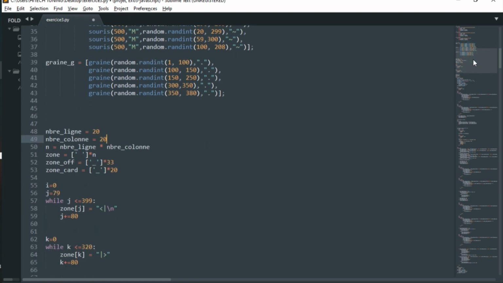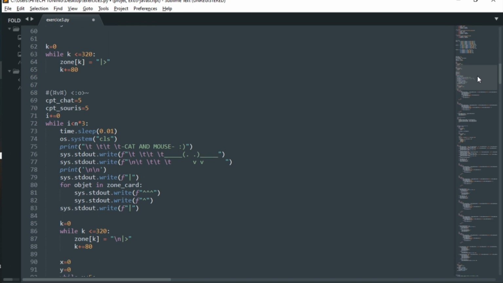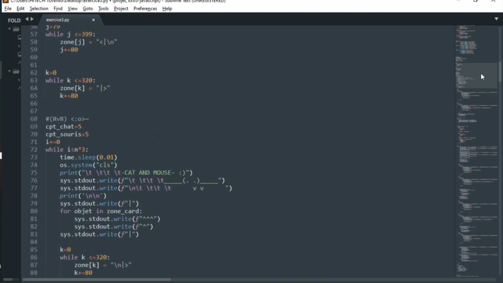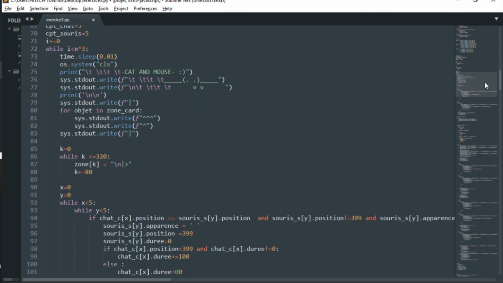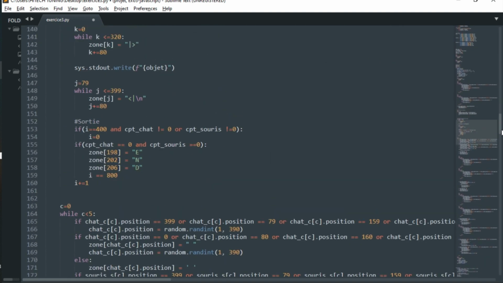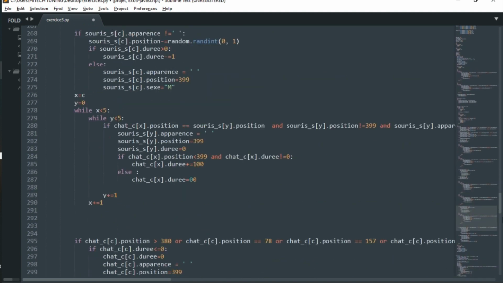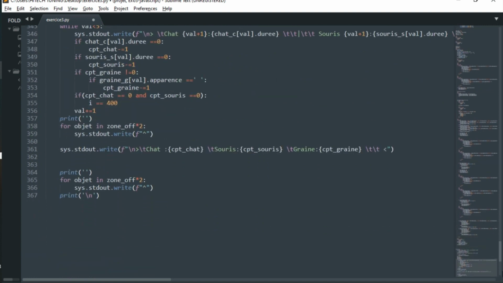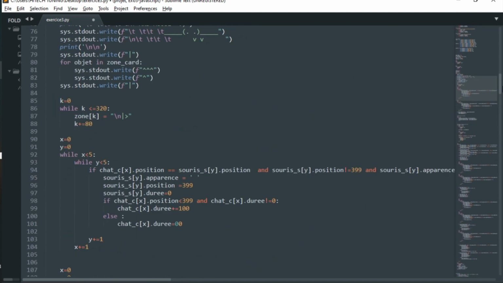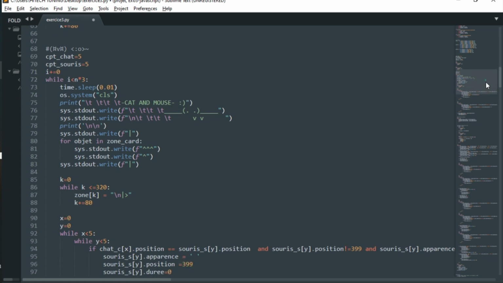Firstly, we initialize the counters for cats and mice to 5 because at the beginning of the game, these objects are initially 5, and we will use this to generate statistics. In a while loop, we successively display our playing area n number of times, and then we display the boundaries again. The most significant work will be at the level of the conditions for an object to die or gain lifespan. Then we check if the player is redirected to another position at random when they reach the end position of the table. We will perform this work for the mice and also for the corn.